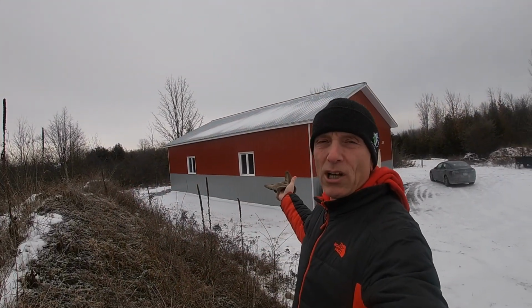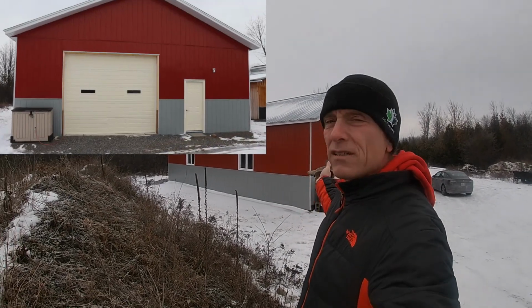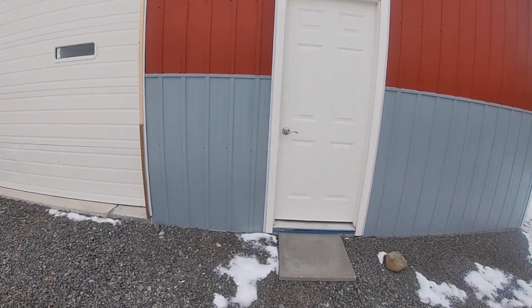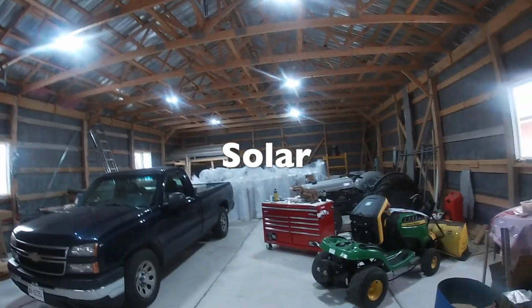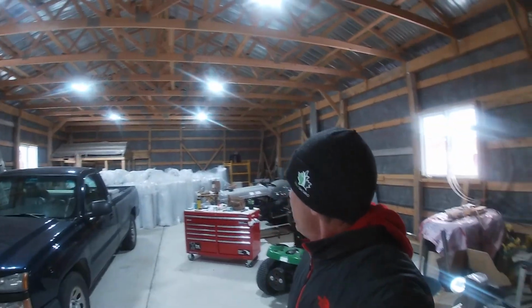Okay, so you want to build a shop, a pole barn, a post frame building. You want it to look nice, maybe a few windows, nice garage door. You want everything to be square, finish nice and tight. Oh, nice little bonus. How about a little electricity inside the barn? All right, let's go ahead inside the off-grid cabin next door and start to talk about what you need to start to think about if you want to build yourself a shop, a barn, a place to keep your toys, a place to have some fun. Let's go inside and talk about it.